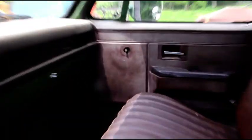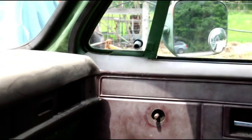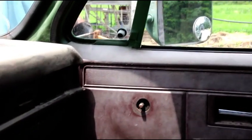You know, we're missing a few little things, like the window regulator there, our little vent window latch. So a few tiny little pieces are missing, but overall, super solid truck. And let me open the hood for you. We've got 43,331 miles on it.